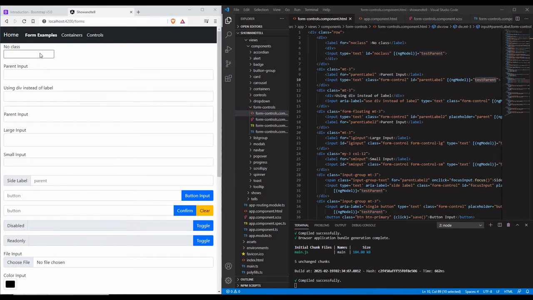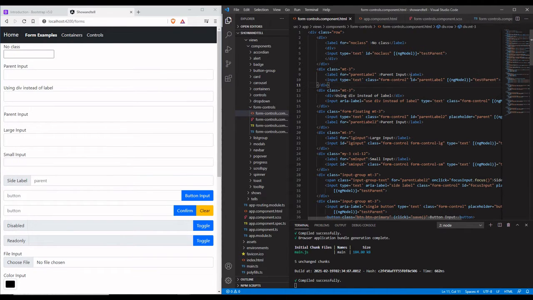So the first control here, I just wanted to show you what one looks like without any class structure assigned to it. So we put the input with no class, and I had to wrap it in a div because it's just going to come right next to this label class. It'll just span right next to it, and that didn't look the same. So we added a div here just to get that effect.